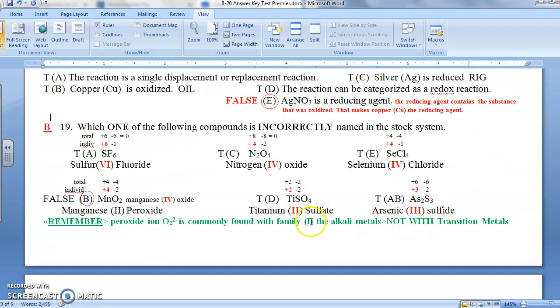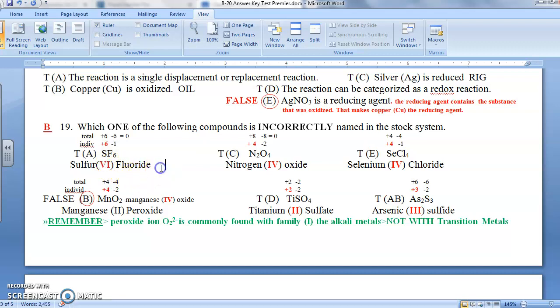Let's see if we have a chance to get through number 19. Which of the following substances or compounds is incorrectly written in the stock name? Let's take a look at SF6 first. Fluorine is going to get its number here. It has the strongest electronegativity of all. Its number is -1. It's a halogen, family Roman 7, group 17. They need 1 electron to get 18. We've got 6 fluorines here, all at -1. So the total minus is -6. That means the total plus would have to be +6 because this is not a compound ion. SF6, the sulfur, is +6.